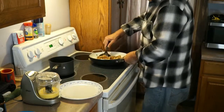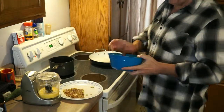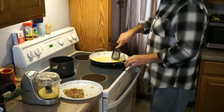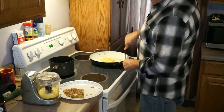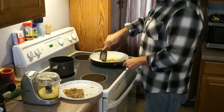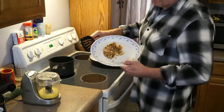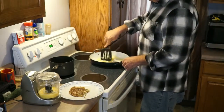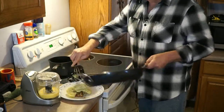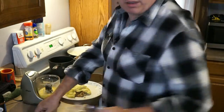All right, so my hash brown's been cooking. Kind of looks like a hash brown, right? Usually I like to clean my pan up a little bit more, but like I said, it's just for me. I'm just throwing it in to save a pan and save some time. Scrambling up some eggs. I have cream in here. I have my hash brown. They're really good. If you give me the choice between this and a regular potato hash brown, I would probably just as well take this. It's really good. I'm putting my egg right on top of the cauliflower, and time for my sauce.